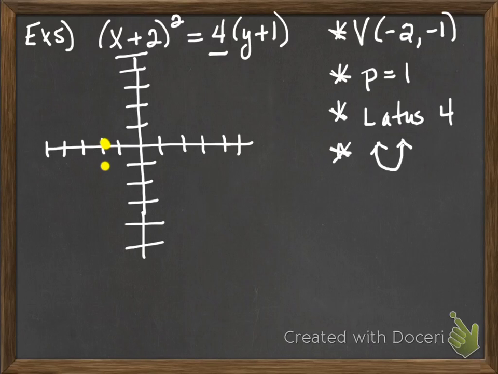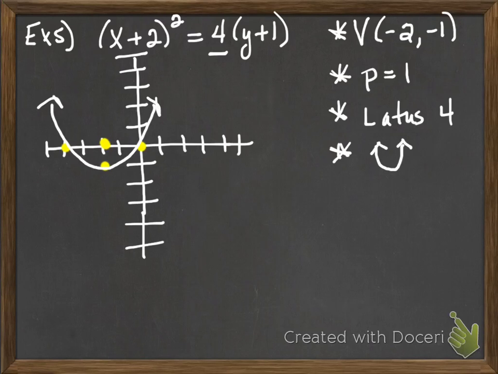So if the parabola is going up, then the latus rectum has to go left and right. And the latus rectum is 4 units long, so we have to divide 4 by 2, and we go left 2 and right 2, because the focus point has to be the midpoint. So if the latus rectum is 4 units, you go to the left 2 and to the right 2, and then you can sketch in your parabola. All right. Questions about 5? We got one more, and then y'all got the rest of the block to start your homework.